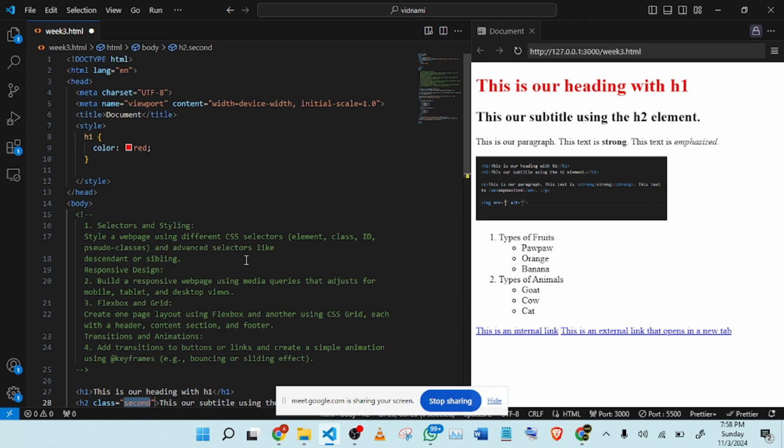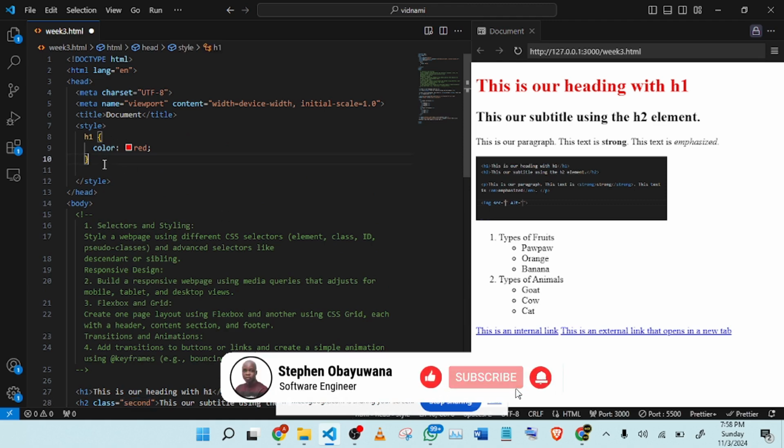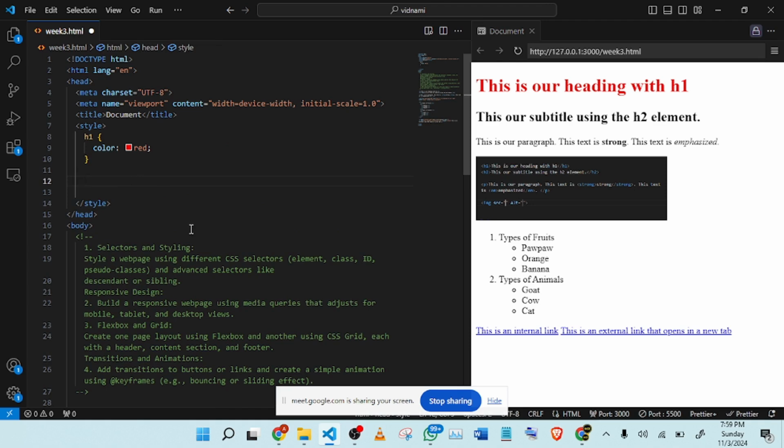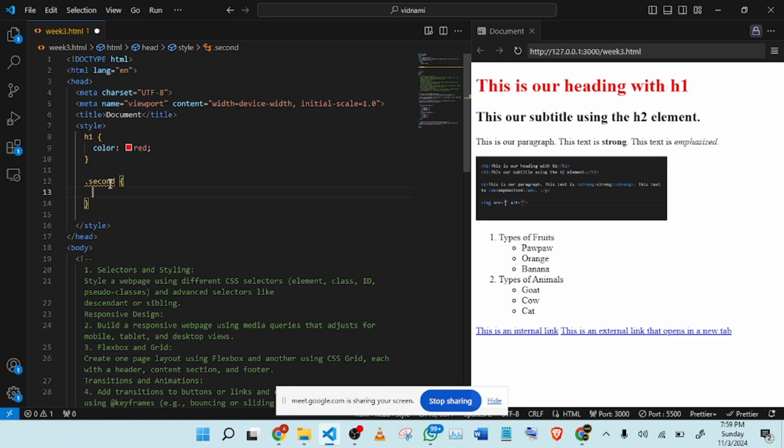Okay, we have given it a class name called second, so we are going to copy the class name and we go to our CSS style. If you want to style an element using the class name, before you type the class name, you need to add a dot followed by the class name. Okay, so you add your curly brackets and the style you want to apply to this element.